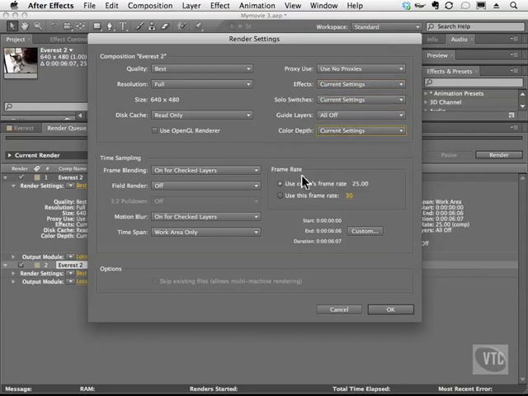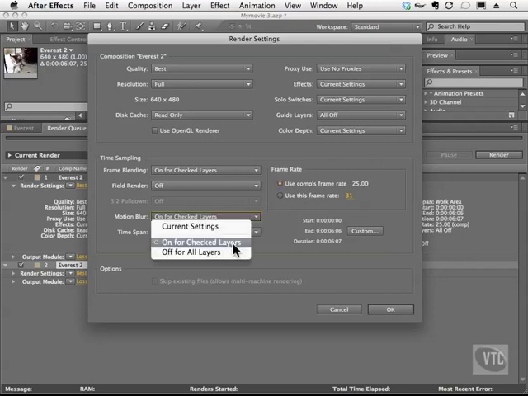We can also use the frame rate here to use the current frame rate, or we can add our own frame rate here. This is kind of handy when you want to put this online and you don't want 30 frames per second, but you want 15 or something like that instead. So you can drop that down. It's up to you. I'll go ahead and put this back on the original. We can also put motion blur on or off. So once again, you can really modify the quality you're going to get for this render.